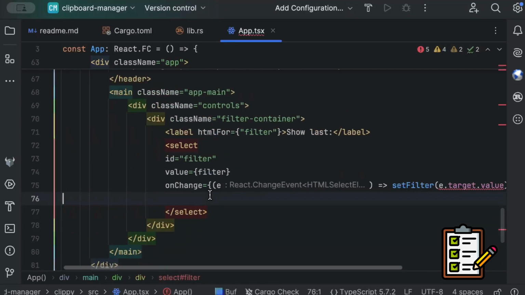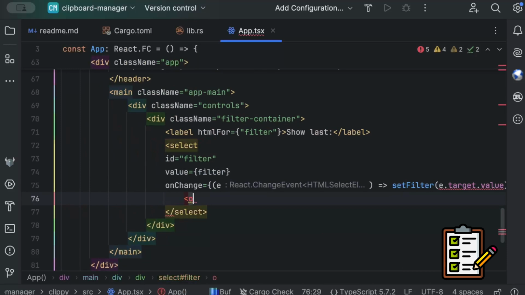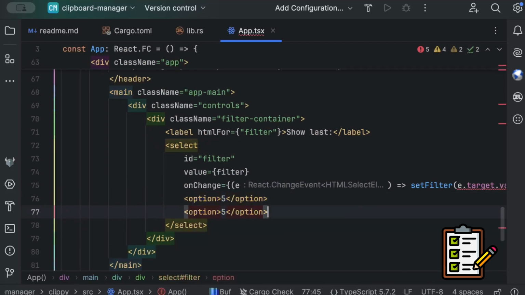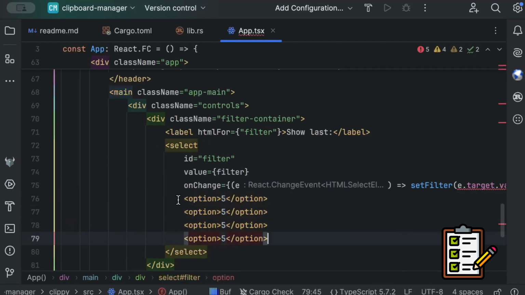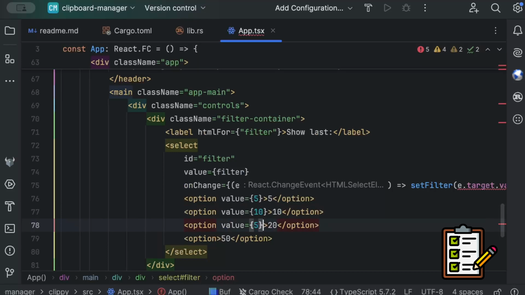So here we'll just add option 5, similarly option, let's say 10, 20, 50, and we want to set the value as 5. Similarly set the value as 10, similarly set the value as 20, and similarly set the value as 50.